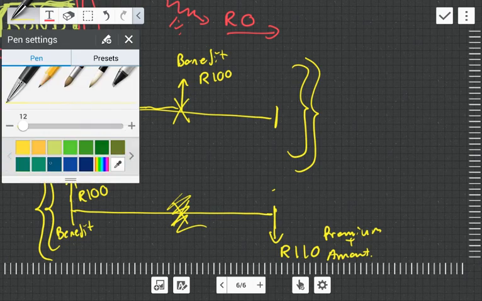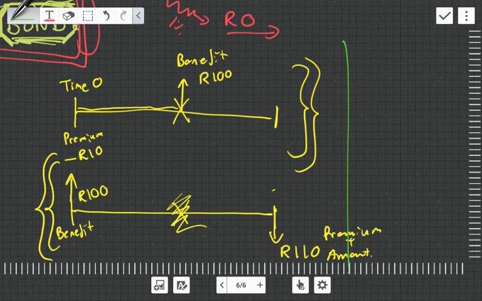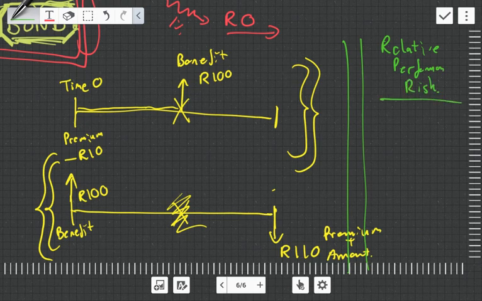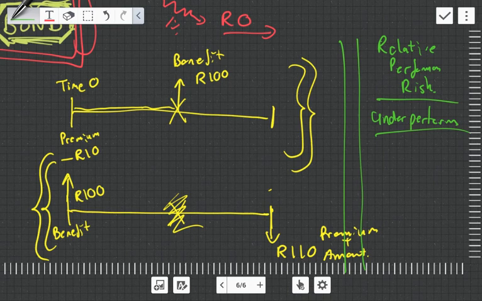Well, you must remember that these asset managers have got targets to hit. We could basically make this a relative performance video. Remember, there is a relative performance risk, okay? And relative performance risk is the risk that your competitors do better than you, so that you underperform. And if you underperform as an asset manager, you lose all your capital. Well, not all of it, but people withdraw their money from you and go put it with other asset managers who are giving much better returns.